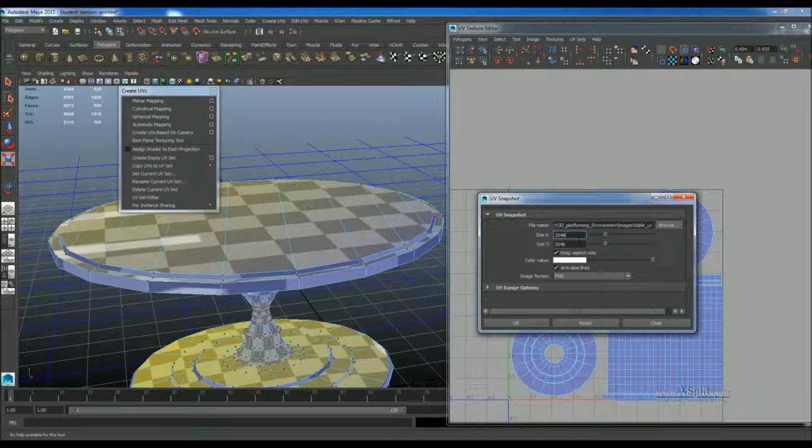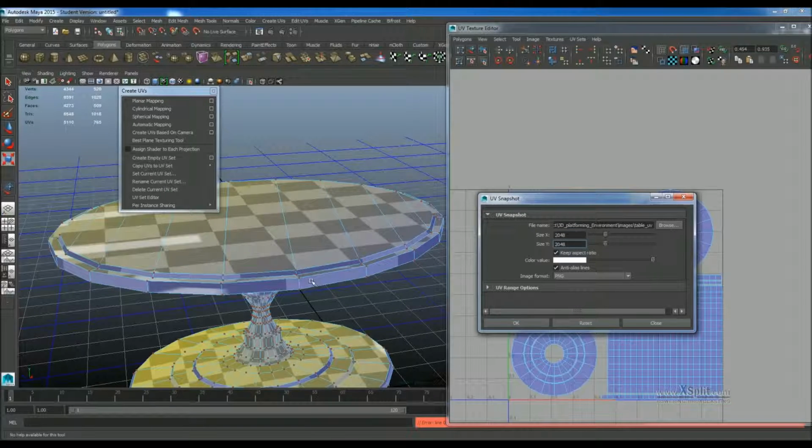This is mainly because you can reduce them as you go along. So say for example for this table, I'll export it as a 2048 map, but realistically the final texture will not be that big because it doesn't need to be. At most it'll probably be a 2048 or a 512 map. Unless it's a vector image, you can't upscale it. If you upscale an image, it's going to become pixelated, but you can downscale it. So I'd go for a higher one first and then downscale later.